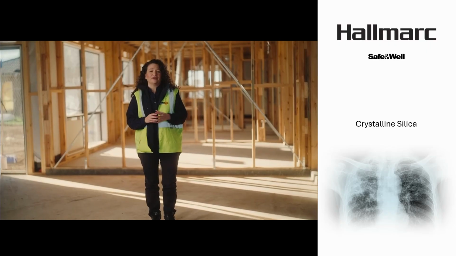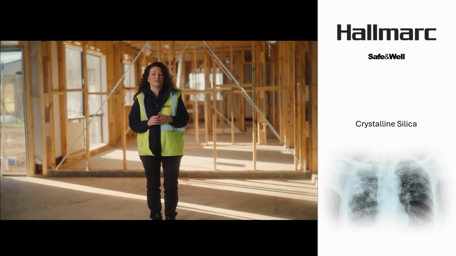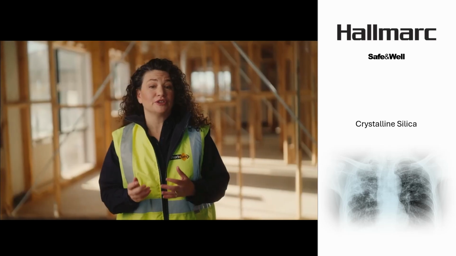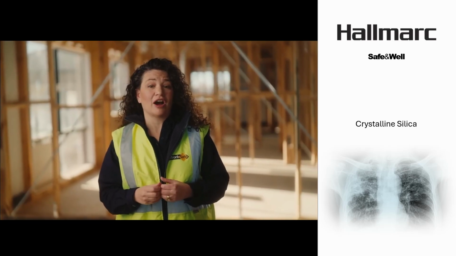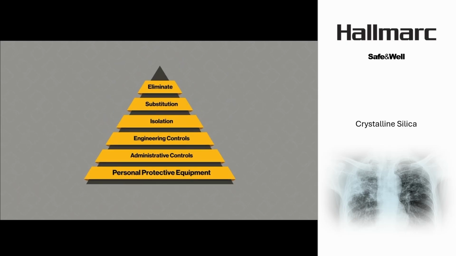Respiratory protective equipment, or respirators, can reduce a person's exposure to respirable crystalline silica, but it's important to know where respirators fit in the hierarchy of control. Respirators are at the bottom of the hierarchy of control, as they have the lowest level of protection and reliability. This means employers must seek to use a higher order of control first, and then look at using other options.